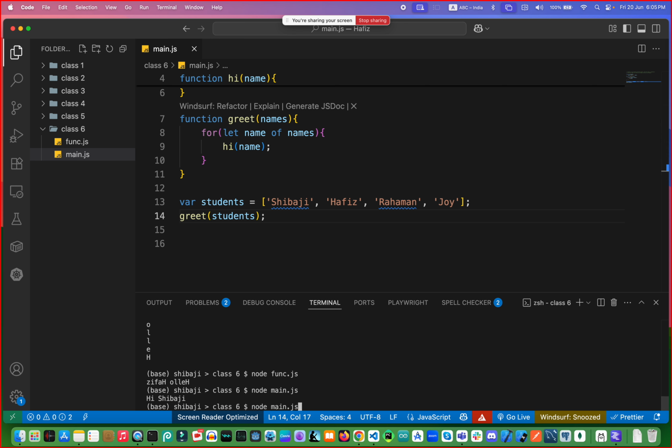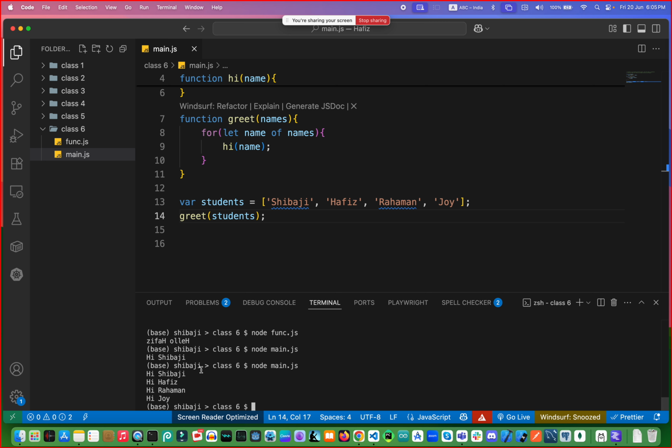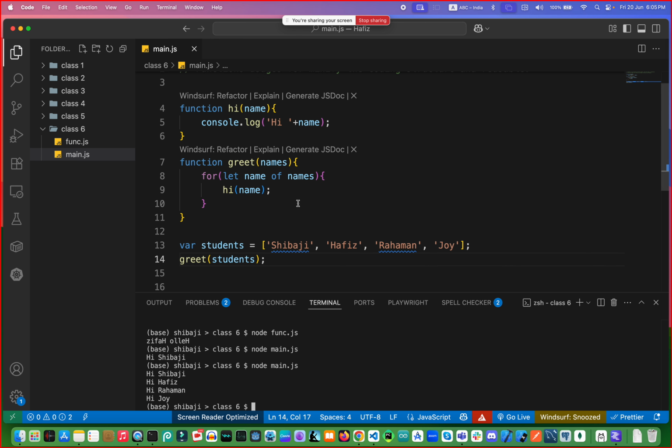So now we can say hi Shivaji, hi Hafiz, hi Rahman, and hi Joy. We can get all different types of output from the function, using two functions accordingly.